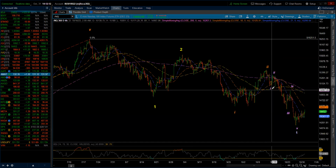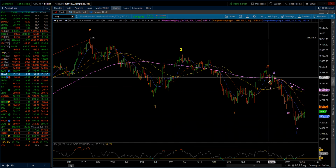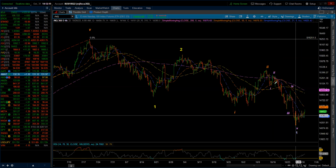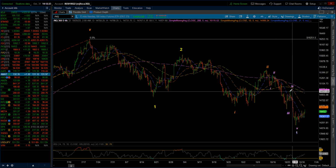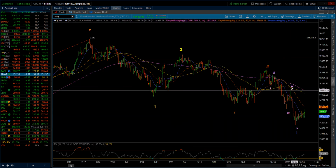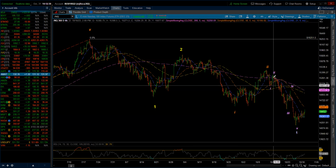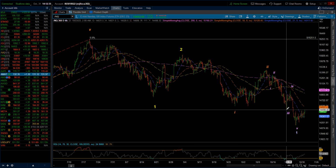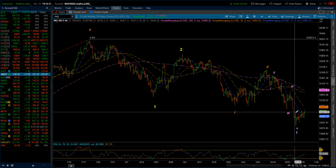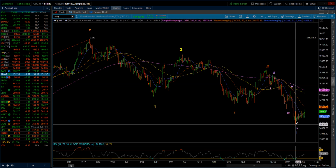pulled everything off, and thought 1, 2, 3, 4, 5. And whether or not in the NASDAQ, it could be more of a diagonal coming down. I really think it could. 4 does not overlap 1, and that's common, but on my 4-hour chart this really looks like a 3. This looks like a 3. And this could be, it counts down as a 5, but a 3. And then this counts pretty much cleanly as a 5, but it looks more like a 3. So that's the idea of a diagonal.